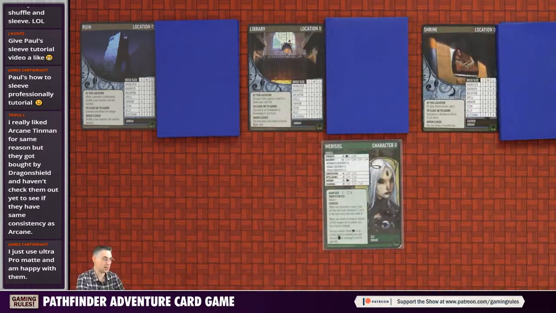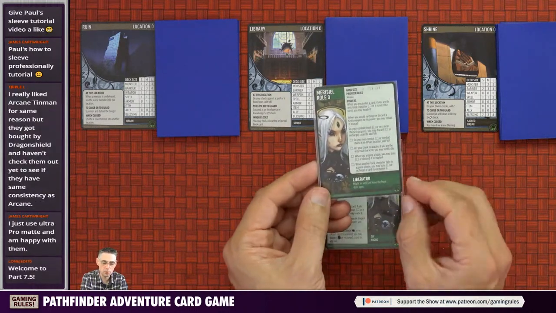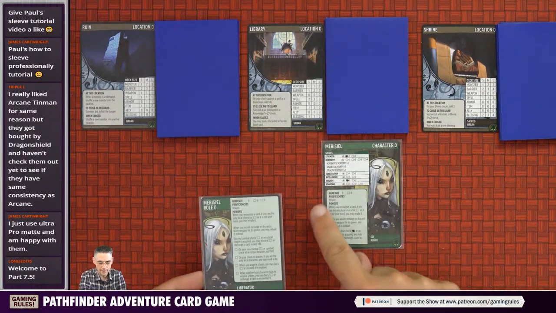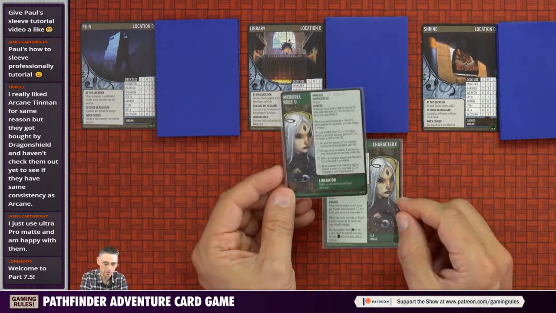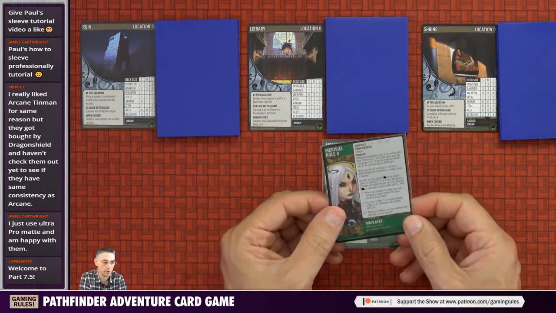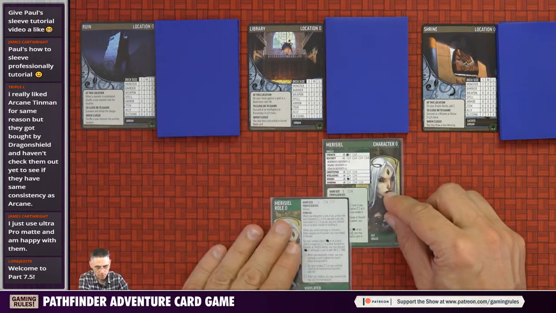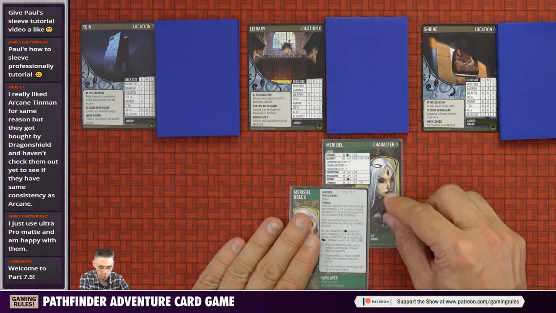Now, each character comes with a role card which is two-sided, and you choose which role you want, and what it does is it replaces the powers section. It gives you more powers. Now, after a little bit of help from the Pathfinder Adventure Card Game Discord channel, I've gone with Waylayer. So that goes over there, and that basically improves my character.